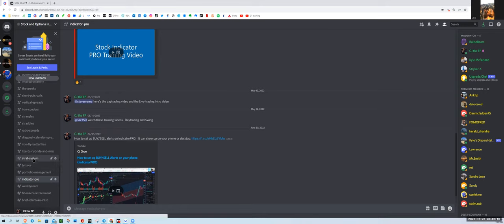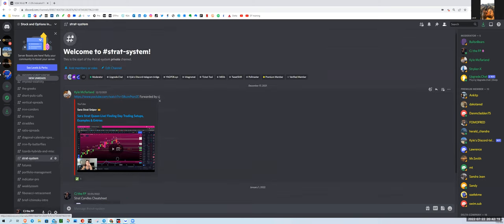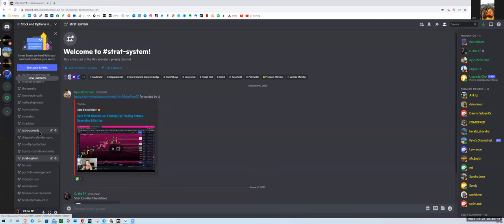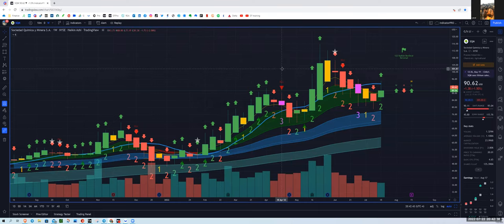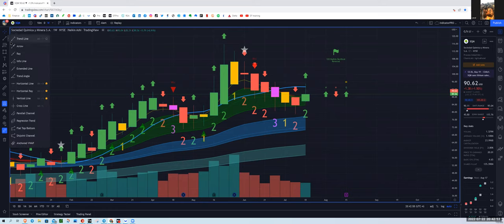All right, so here's the Strat System. You have the Strat candles that'll give you a better idea. And Sarah's Strat Sniper, she's really good with this stuff. So listen to her. Get the most that you can out of it. You would probably get more than I did or get stuff that I did not get, okay? But what I like about Strat System is I would first look at the weekly and it says it's a bullish reverse strat, okay? So already, there are several things to keep in mind.